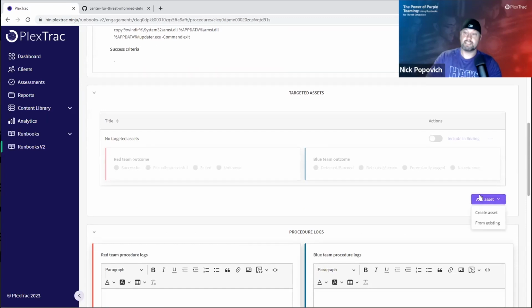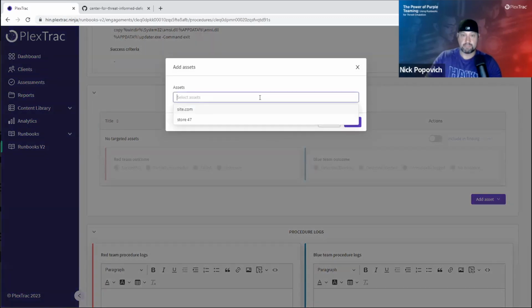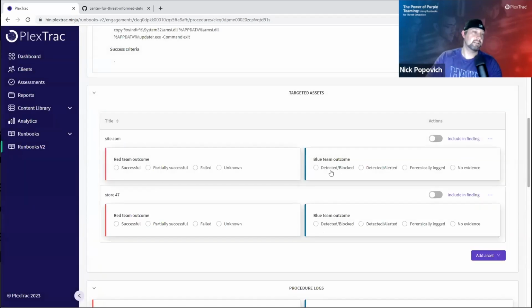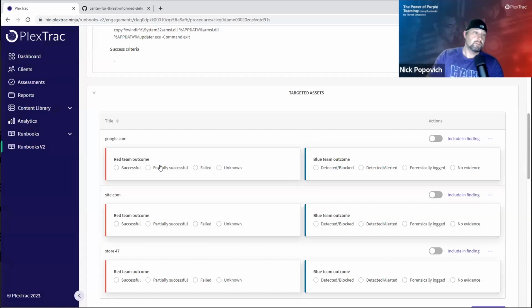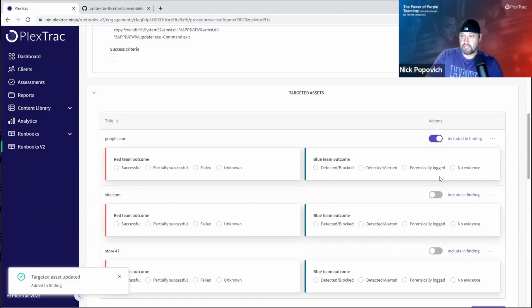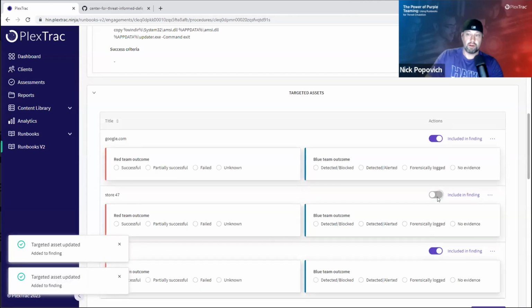You could associate assets to this activity. So perhaps we pull assets from an existing, assets could be an IP address, assets could be a site name, an asset can be really whatever you want to associate findings. You could even create one. It could be a man trap in a physical test. It could be an email address, could be an IP, could be a host name. So what you can also do is then go to a granular level. You can say, do I want to granularly include these items in the report as data? We can do that. We can turn those on, and we could say, for this site, was the activity successful?